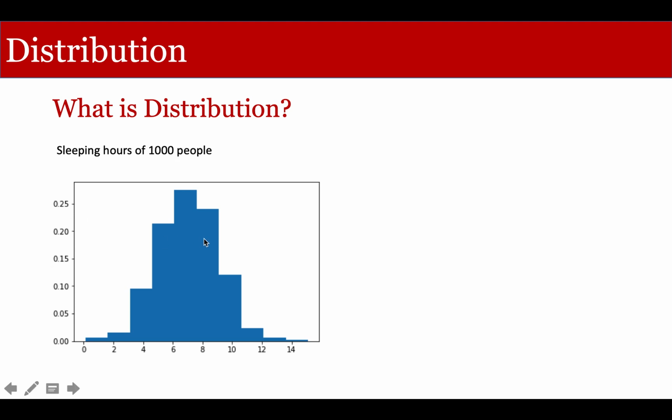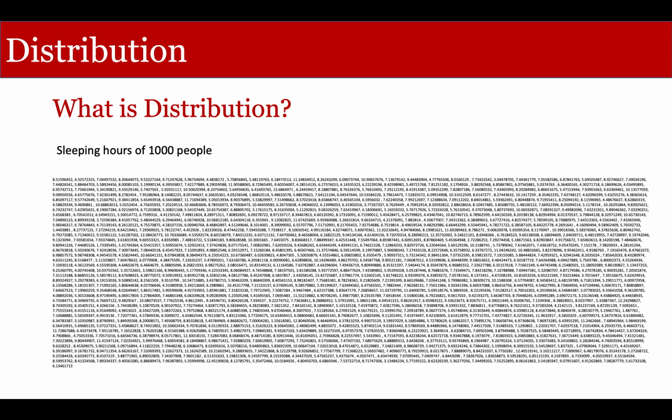So we come up with this visualization. Now here, the visualization is plotted, and most of the values are somewhere between 6 and 8, and it means that most of the people have a sleeping hour of 7. So this plot helps us to understand the occurrence of the values. If we look here, there are very few people who slept in the range of 0 to 2 hours, and same here, there are very few people who slept more than 12 hours. So this kind of plot helps us to understand this entire data set.